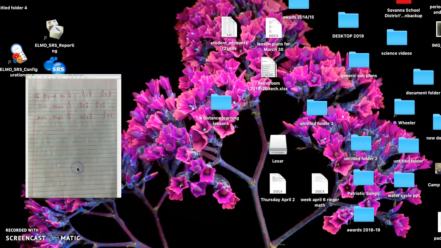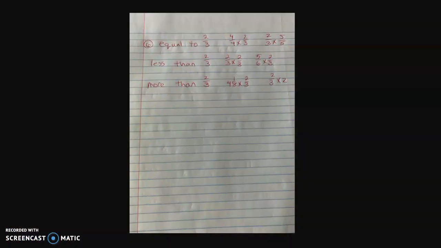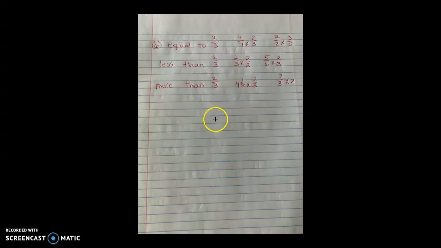Let's look at question number 6. Okay, if you take a fraction and you multiply it by 1 whole, like 4 over 4 is equal to 1 whole, you're going to get an answer that's equal to what you started with. If you multiply by a fraction that's smaller than 1 whole, you're going to get a fraction that's less than 1 whole. So both of these are smaller than 1 whole, so you're going to get an answer that's less than 1 whole, or less than 2/3. And then when you multiply by a number that's bigger than 1 whole, like multiplying by 4 1/8, you're going to get an answer that's bigger or greater than 2/3.